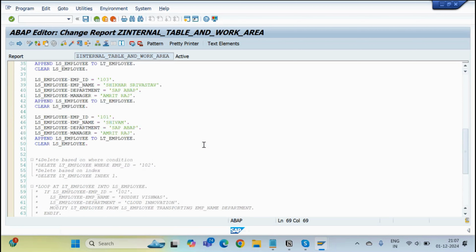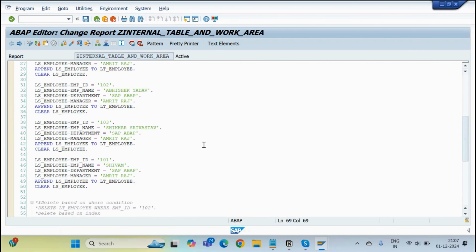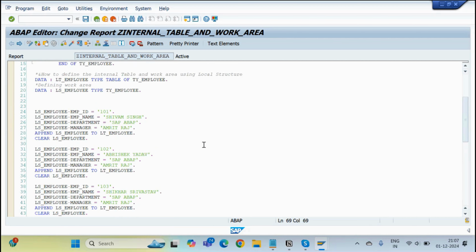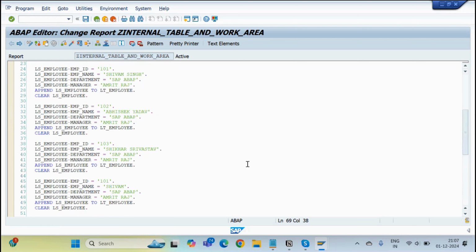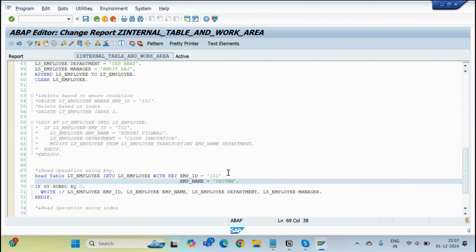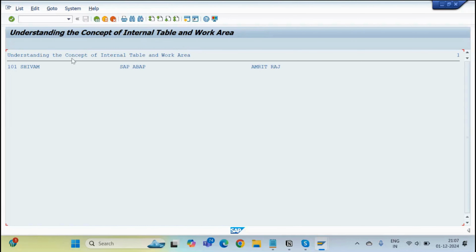So I am calling based on these two columns. So which record will come this time? First one or fourth one? Tell me. First one or fourth one? Read will always go for first matching record. Which will come? I think this is the fourth one. Definitely. The combination of them will work here as a key now. So this one will come.